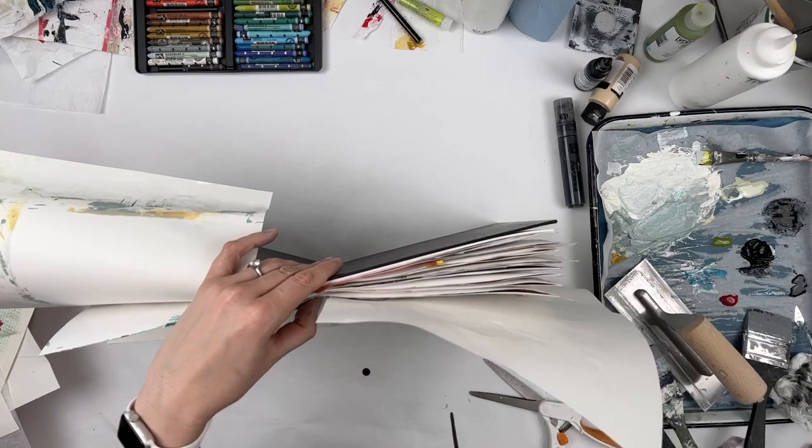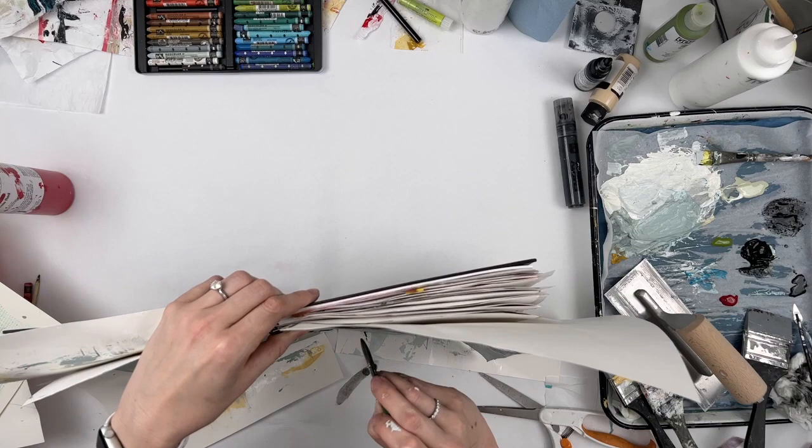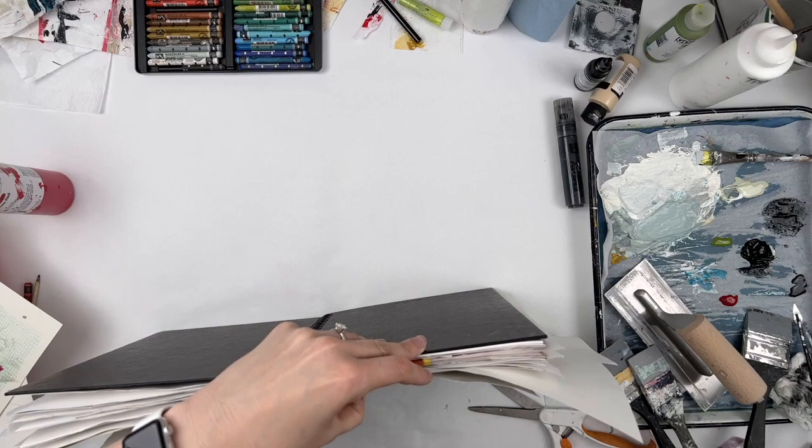I was thinking of making some drips with this, and I don't know why I was using my finger. It seemed like a good idea at the time. And this is, I think it's called a ruling pen. I wanted it to drip just a little bit, which is why I'm holding the book vertically. But I really like how those drips turned out.